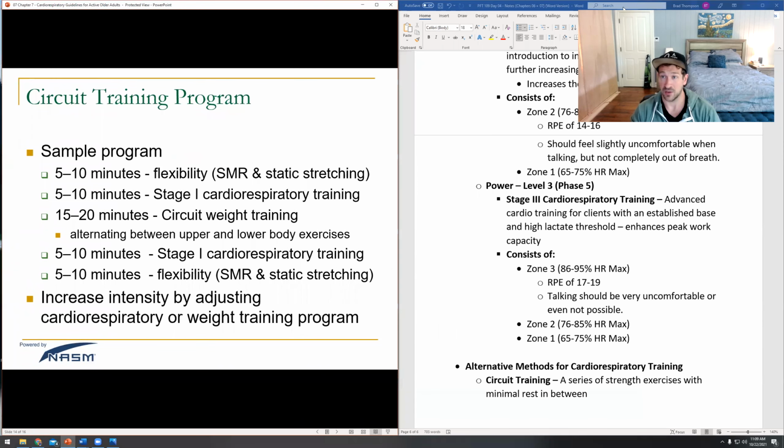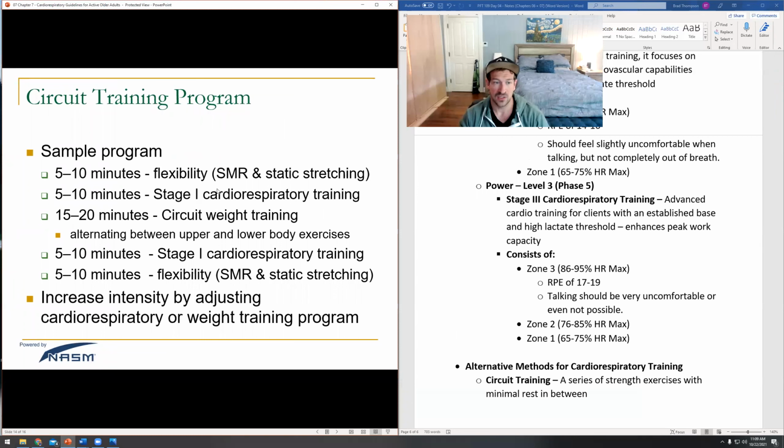But I would do something like this even for myself, where I do a little bit of stretching and then 10 minutes on the treadmill, go for a 10-minute jog or something, and do some squats, do some shoulder presses, do some lunges, do some lateral raises, do some floor bridges, do some chest presses, upper body, lower body, and then go for another jog, stretch it out, go home. Then I have my specific really intense days later.